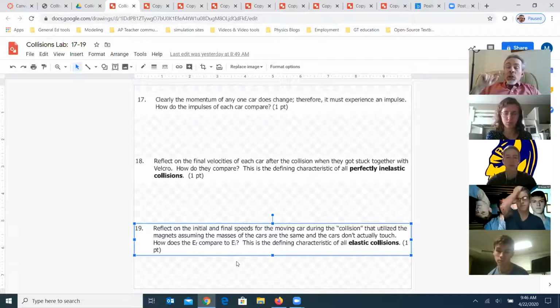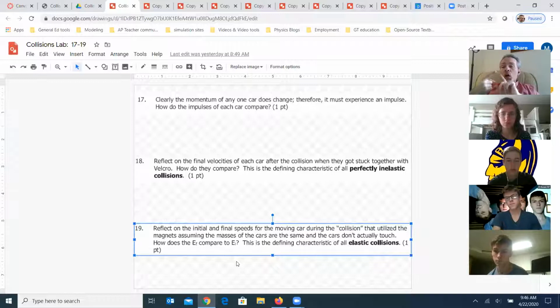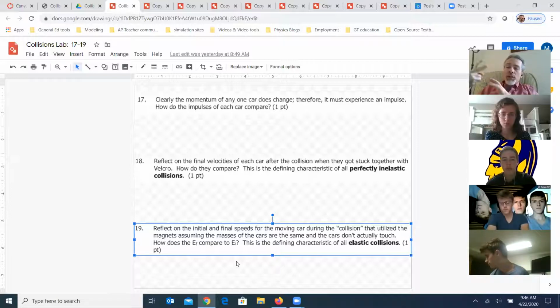Elastic collisions are usually a little bit tougher because now there are two conditions. Momentum is always conserved unless there's an outside force like friction. Momentum's conserved. That's the one we just found. And if it's elastic, kinetic energy is conserved. Of course, energy is always conserved, even for inelastic collisions, but it turns into dissipative energy. So I'm really talking kinetic energy, okay? Does that make sense? I misspoke there. Kinetic energy is conserved, okay? That's the defining characteristic of elastic collisions.